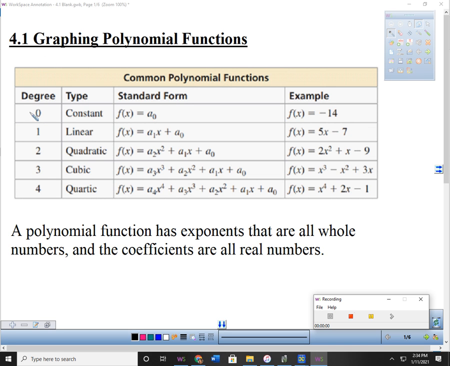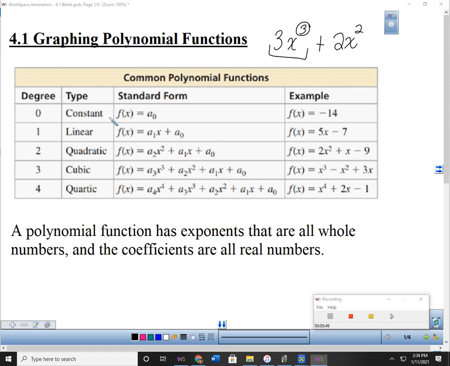So degree refers to a term's variable exponent, or exponent to the variable. All right, so if I've got like 3x to the third, that would be the degree of this term right here. If I have multiple terms, then it's the biggest degree, okay? So the biggest degree. When we're talking about naming them, we have special names up to a 4th degree. A 5th degree also has a special name. It's quintic, but we're just going to focus on giving names to the first 4.